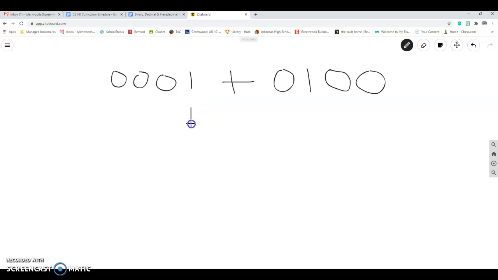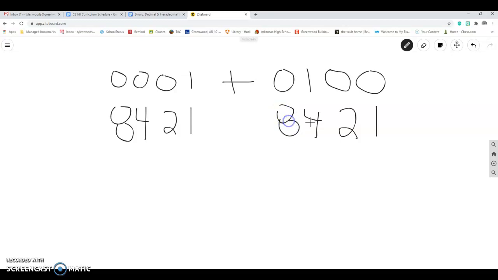I would put my key below it, 1, 2, 4, 8, and I'd start my key over on this one because it's a totally different binary number. You can tell by the adding symbol. Okay, 1, 2, 4, and 8. The zeros do not add anything together, so this number 0100 is 4. That's the only one that gets added.